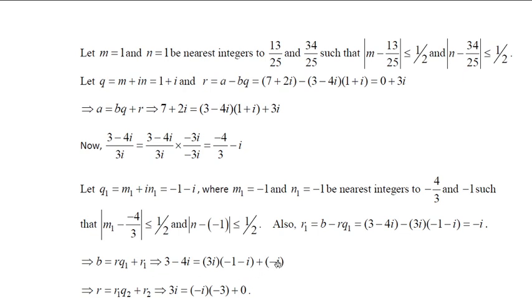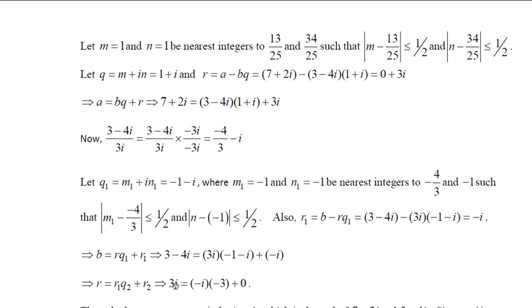Now again continue that division process. But we know that minus i is clearly your new divisor and this is your new dividend. i divides 3i, so you're going to get the integer remainder as 0. So straight away we can write this one. Your 3i is equal to new divisor minus i, quotient minus 3, plus 0.